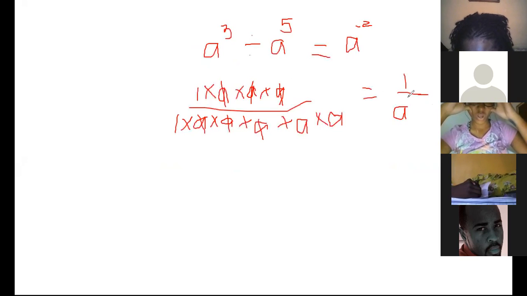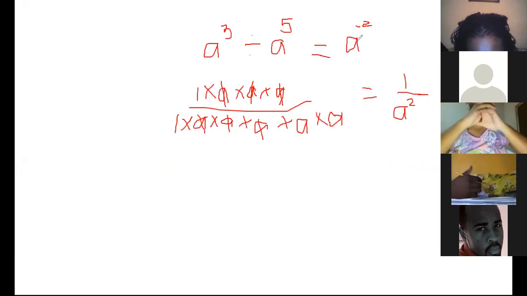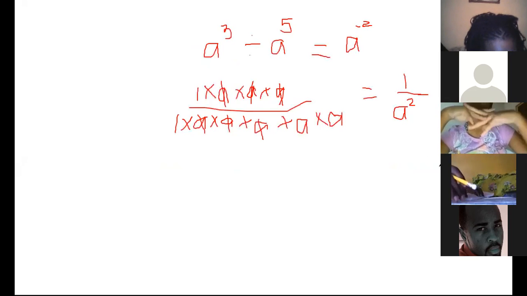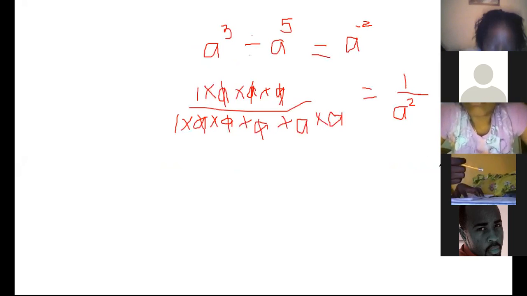Second. So notice, are these the same thing? Are they the same thing? If I work a question, yes, they are the same thing. So A to the negative 2 really just means 1 over A to the second power. That's what it really means.